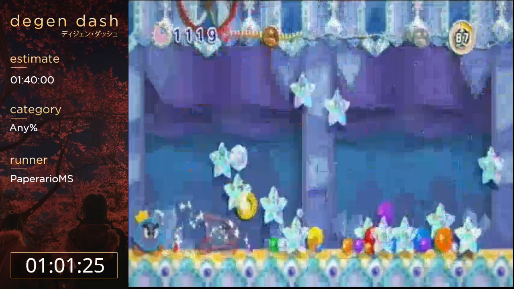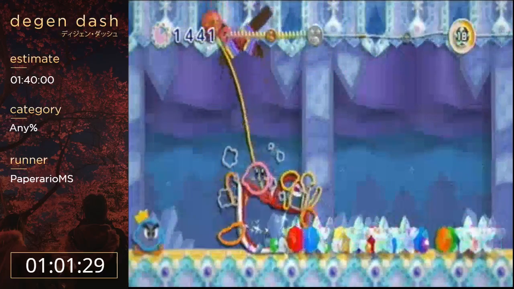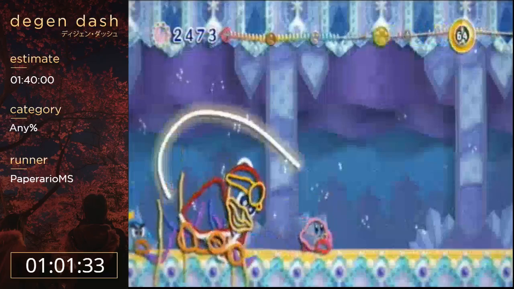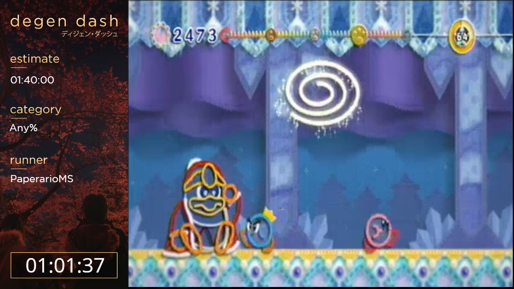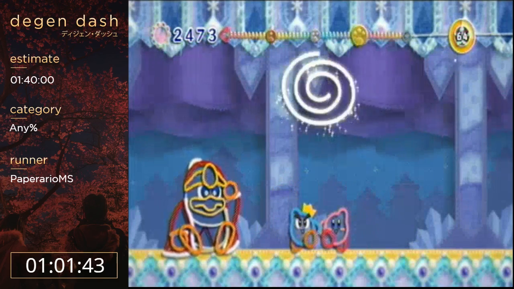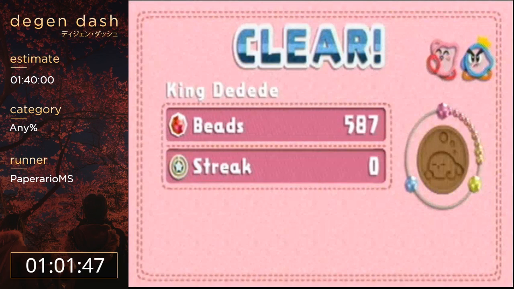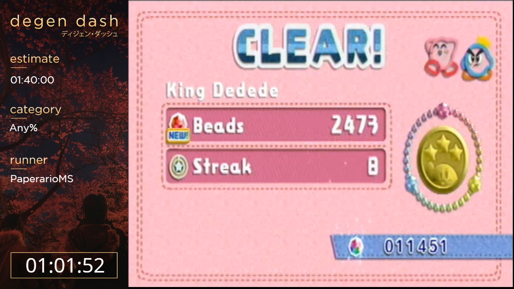Alright, that was really slow, but it's whatever. I managed to not get the extra patch, which is kind of useful. But basically what you can do is grab the things that you need to hit King Dedede with early by just jumping up to them. That's what I tried to do there, but I kind of messed up a little bit.